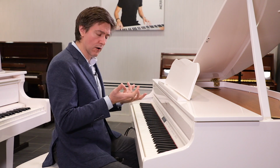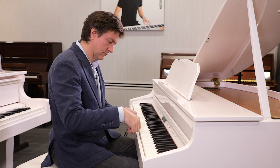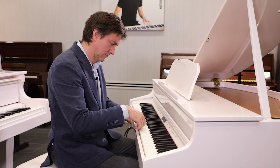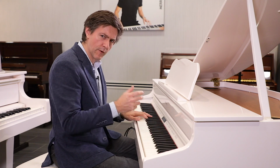Tons of detail around those notes. Lots of upper harmonics there.